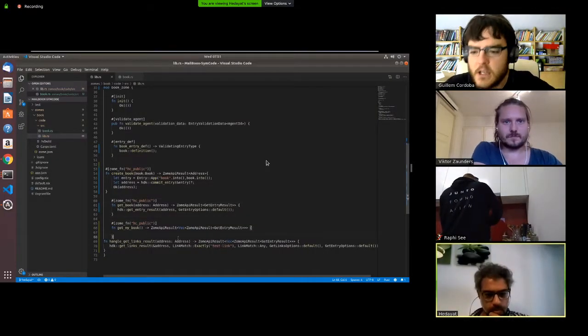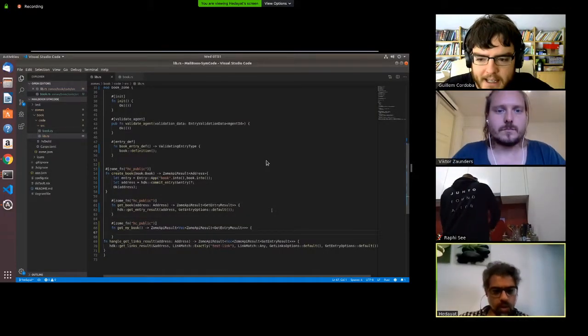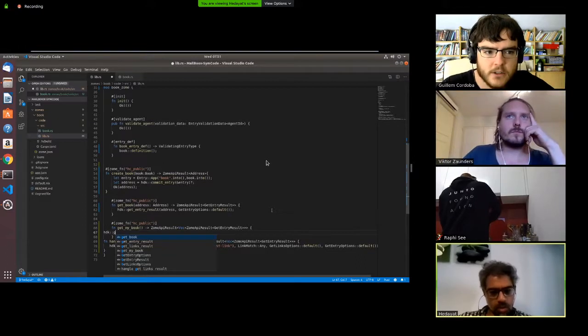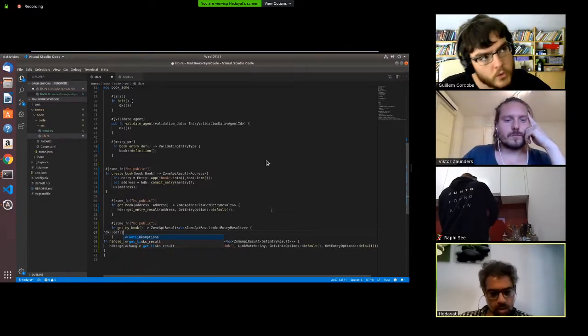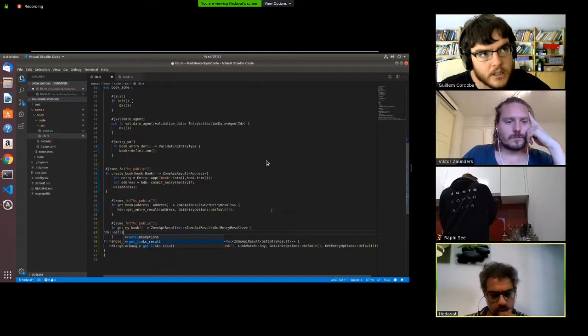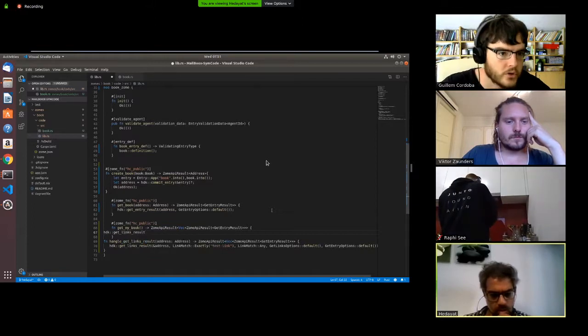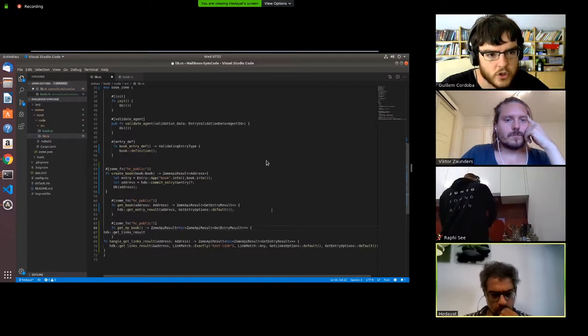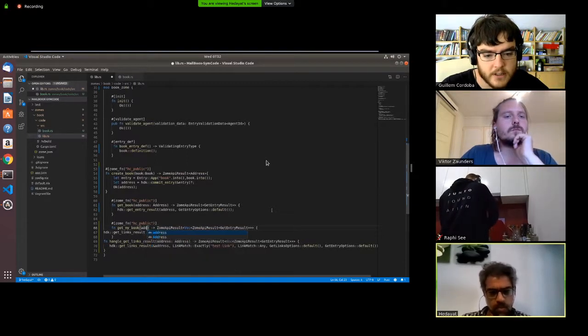So the thing is that there needs to be a link between the owner of a book, its agent address, and the books he or she owns, in order to retrieve all the books. So in this sense, this base address should be your agent address, and that can actually be imported.